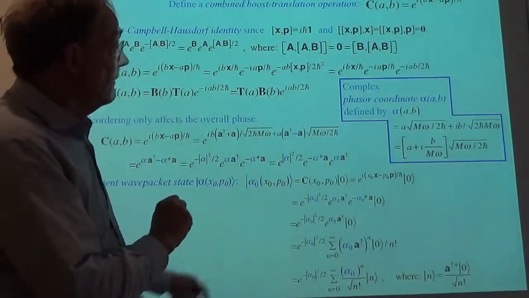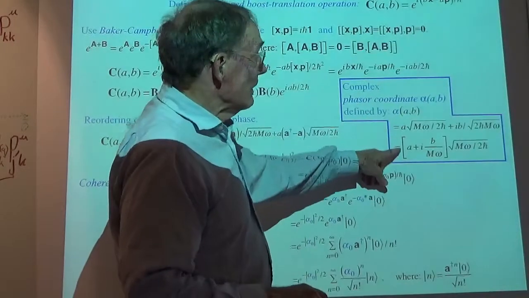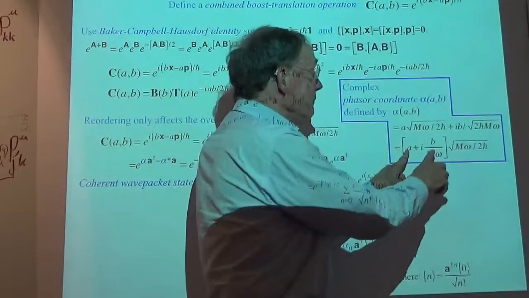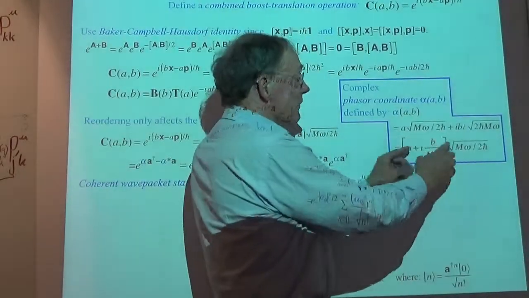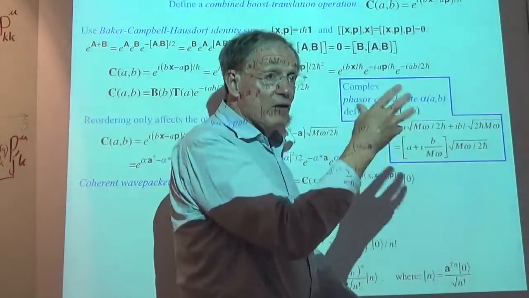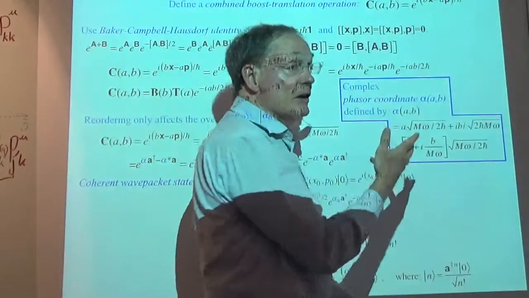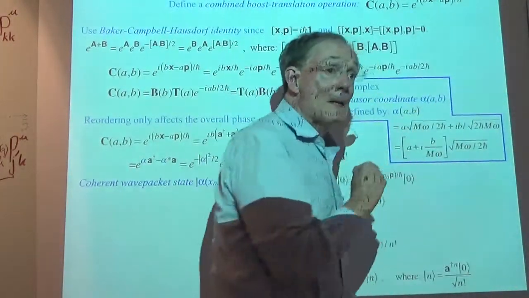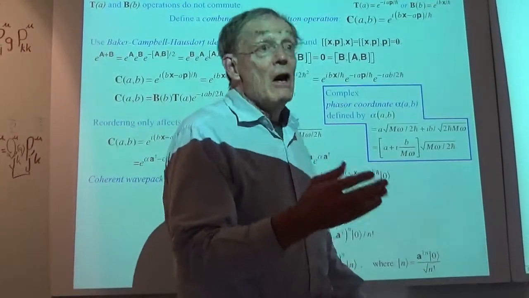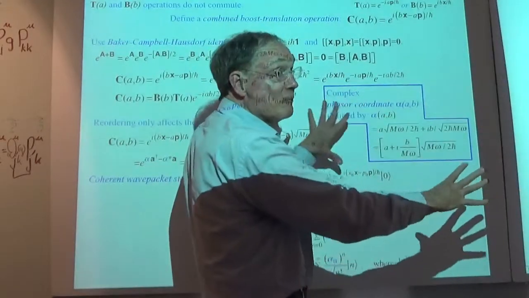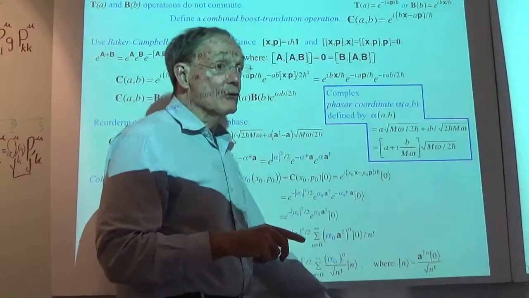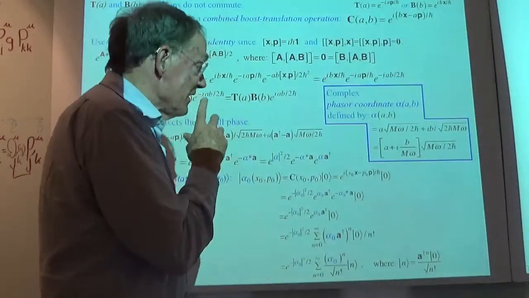So the phasor coordinate that you are talking about, are A and B or alpha star? Well, A and B are just real parameters. The combination is complex, and it's describing where in the phase space of this oscillator you want to put a point. And that point, of course, would be just a point if it was a classical thing. For us, it's a Gaussian centered on that point. And this is going to be true for the two-dimensional one as well. So that's an important thing.